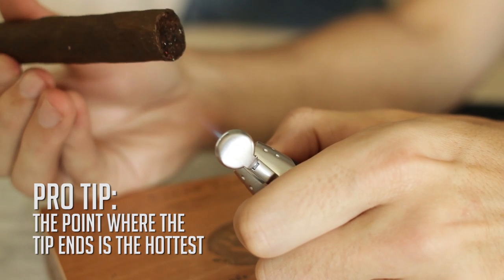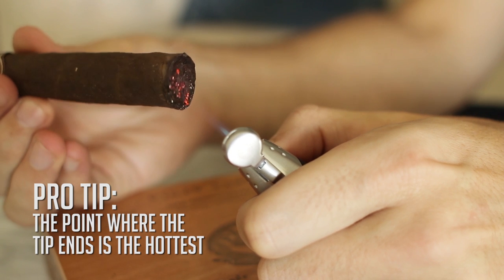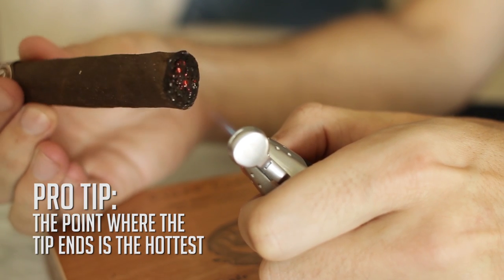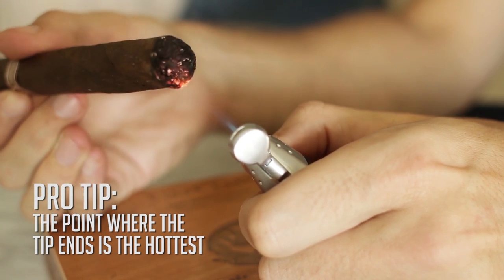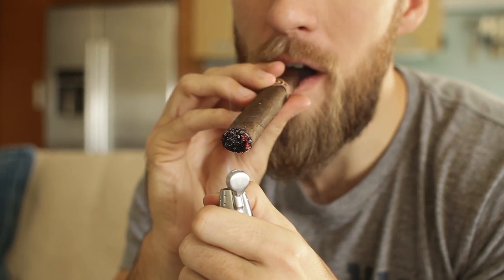When you light the cigar, this is kind of the key. You want to get the torch right at the tip — you don't even need to touch the flame to the cigar. The tip is where it's going to be the hottest. You're going to see it light up and you just want to roll it around slowly to get a good even burn going. You're just lighting the cigar — it's nowhere near your mouth yet. You're just getting it warmed up and prepped. Once you get a good red ring around there, then you stick it in your mouth and start drawing.